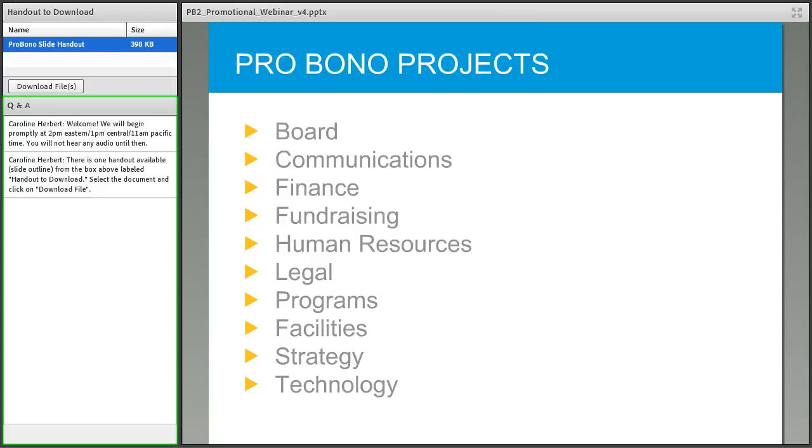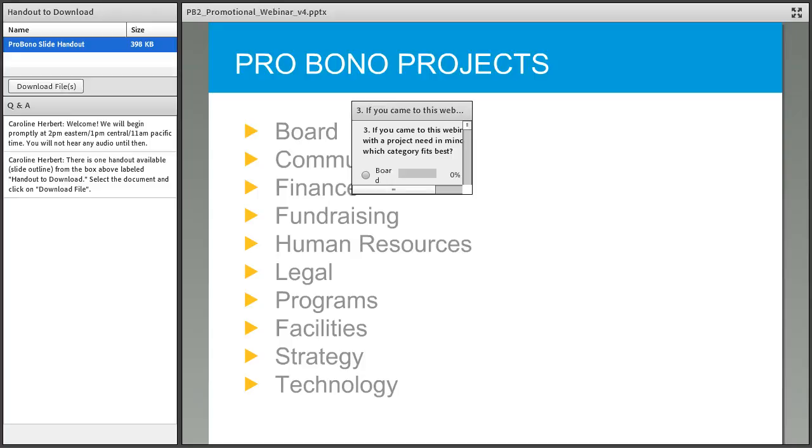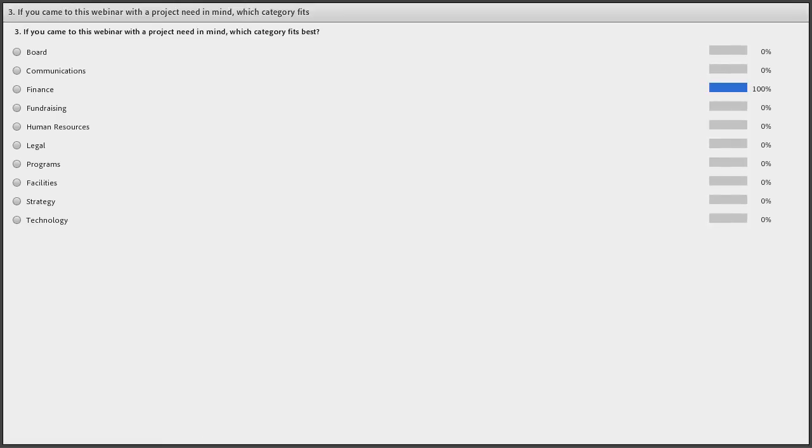Again, we said pro bono is a powerful tool that can help you achieve your mission. As you take a look here, is there anything on this list that you know today you need in your organization? So we're going to ask you again to take this poll and respond to where you see your functional area of greatest need in your organization today.